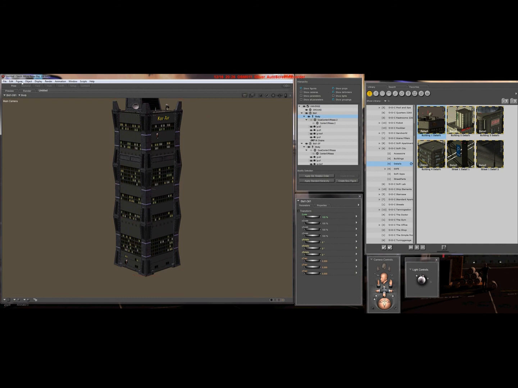You just make sure it's selected, go to Figure, Conform to, and select the building. Click OK, and then it's conformed. So as soon as you move the building itself, you will move everything with it.